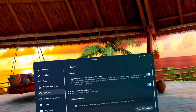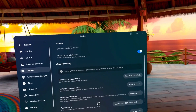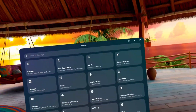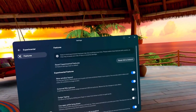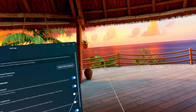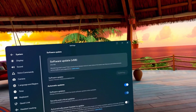Before I actually reset the headset, I wanted to quickly show you what things look like before the update. We're in Settings, System, Camera — this is what it looks like right now. If the audio balance feature works, we should see an option to adjust the microphone volume after the update. And if the Layout app is available for Quest 2 as well, it should show up in the apps list. It still says updating, so I'll probably have to restart once more after.